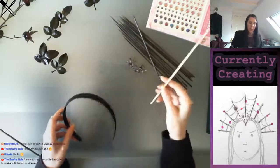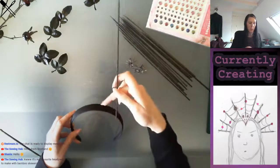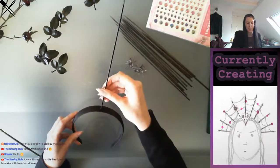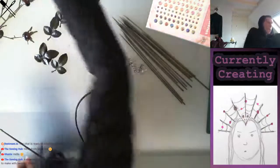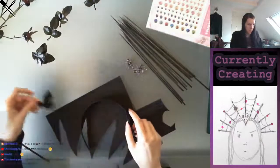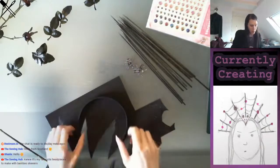I've seen several ways of gluing the skewers to the headband. I've seen people just put a dot of hot glue and smush it in, and it seems alright-ish, but it feels kind of insecure. So what I'm gonna do is make a little craft foam sort of band for that to stick to. I'm just gonna cut.